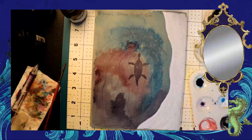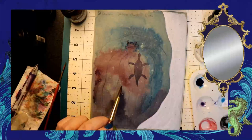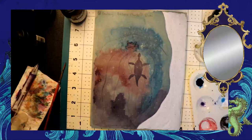Maybe I'll do a secondary pass with metallic. I've been avoiding my metallics because they can be troublesome when you're scanning. But I don't know, I feel like that would be really fun here to go in with maybe the iridescent rose gold or something like that. Like that or the silver. I do want to keep this on a cooler palette.